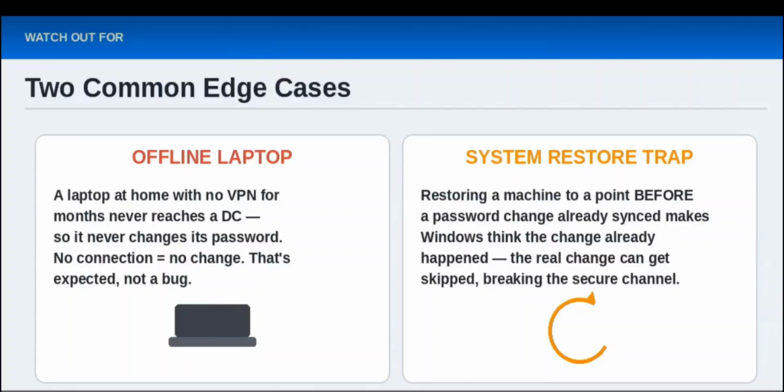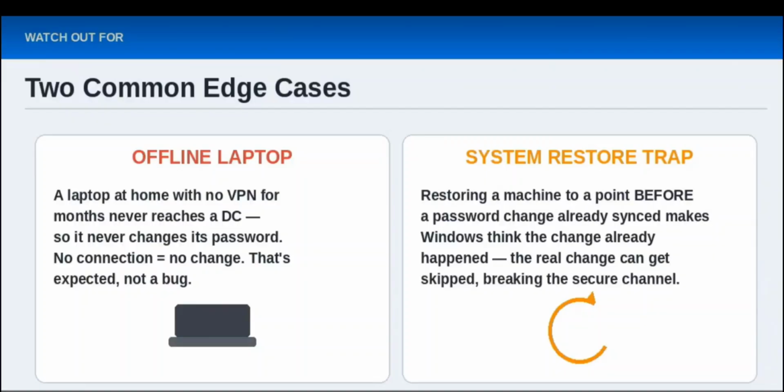Now let's understand two common edge cases. Two situations every admin should know. Before we finish, let's look at two situations that often confuse administrators. First, imagine a laptop that's been sitting offline for several months without connecting to the corporate network or VPN. Since it cannot reach a domain controller, it simply cannot rotate its machine account password.